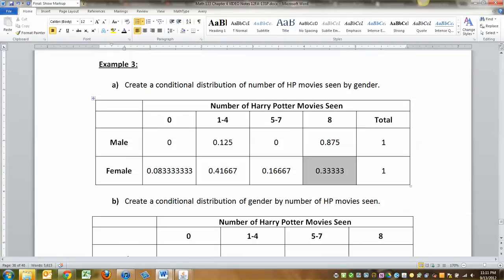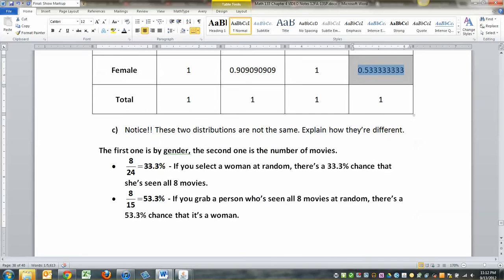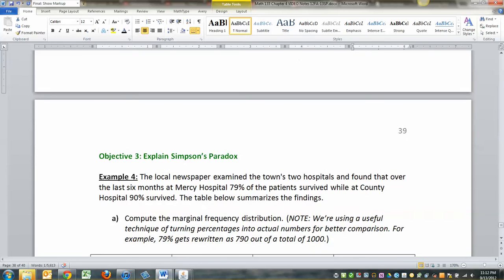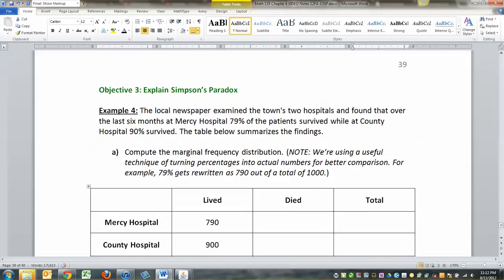So one saying, look at the women, grab a woman. Her chances of being in this block are 33.3%. And the other one saying, look at the column. The chance that you're going to get a woman is this. All right. So we'll stop there. And I will meet you back here to explain Simpson's paradox. And then we will be all done. See you then.